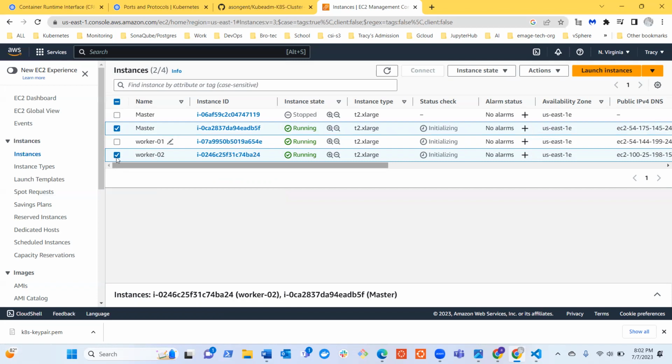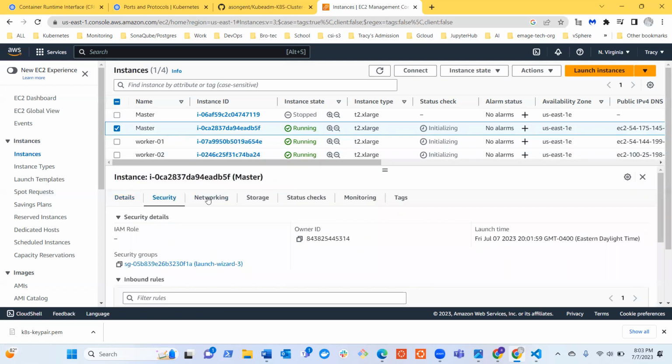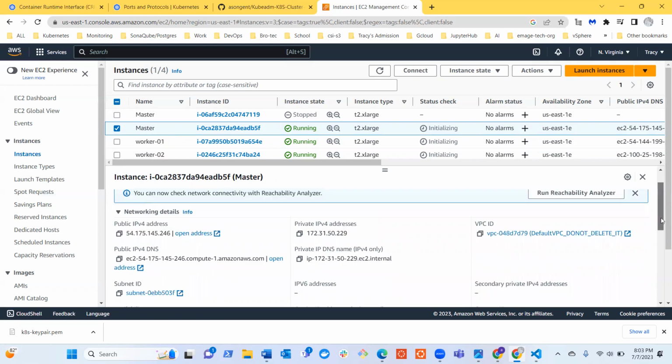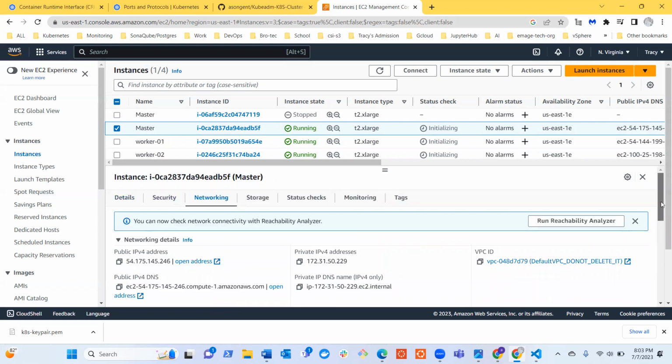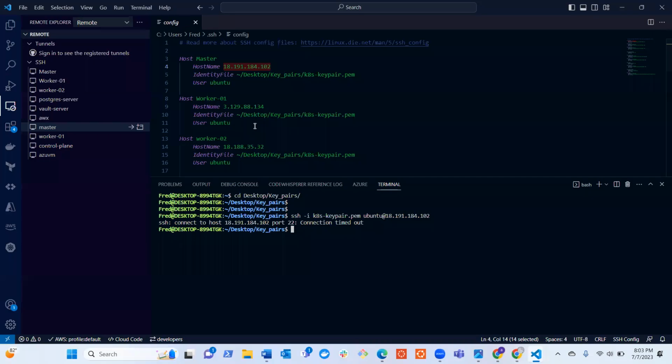I'm afraid I didn't pay attention to the network. Something is wrong. Okay, that's fine. So I'm going to redefine these things. I'm going to put it here for master. It should work now.